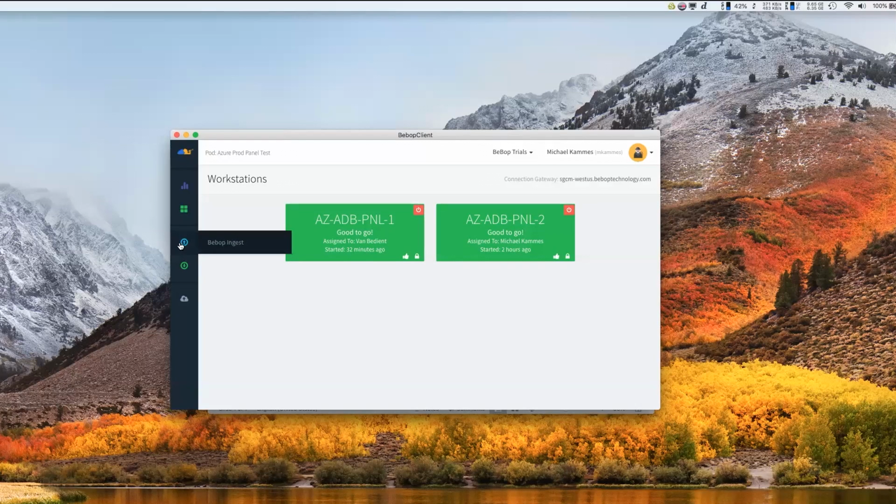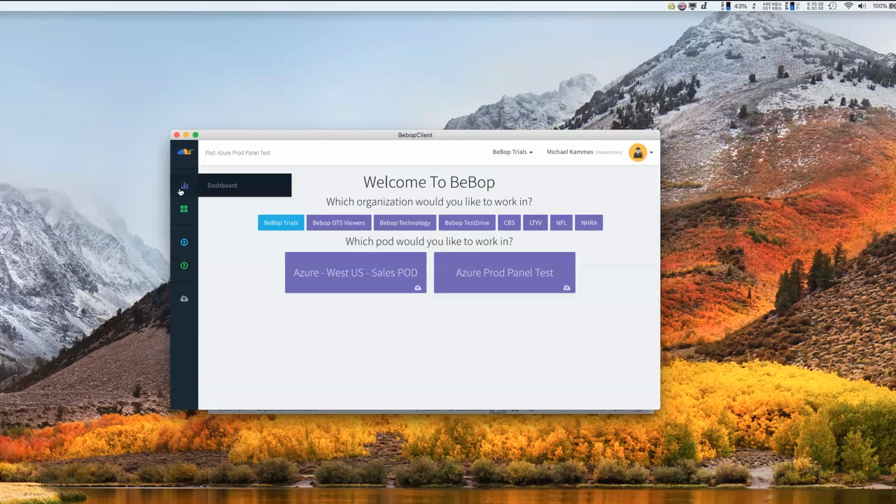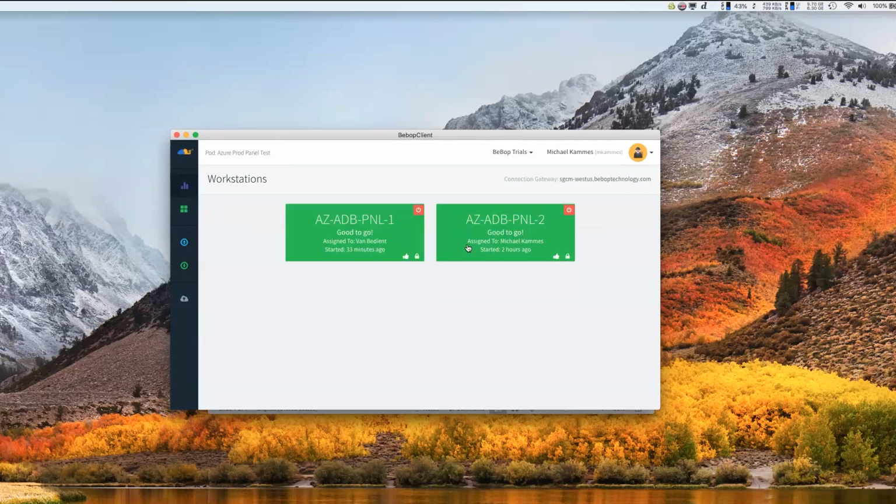I can also upload or download. I always get asked, how do you get content in the cloud? You use an application like this called Rocket, which gets your content up and down as fast as possible, does a checksum at the end to make sure nothing gets corrupted, and we track it all. So that means there's a chain of custody to make sure that no one is uploading or downloading things they shouldn't.